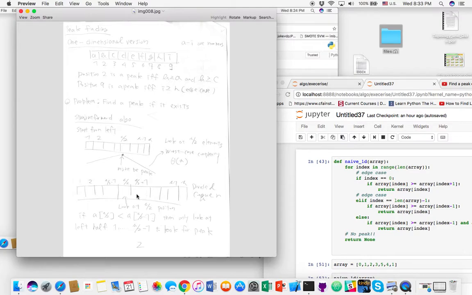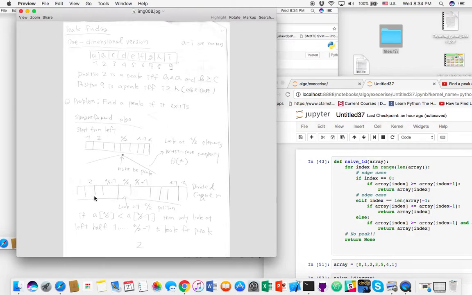First, we are going to look at the element at the n over 2 position. That means we have n elements and we look at the element in that position.